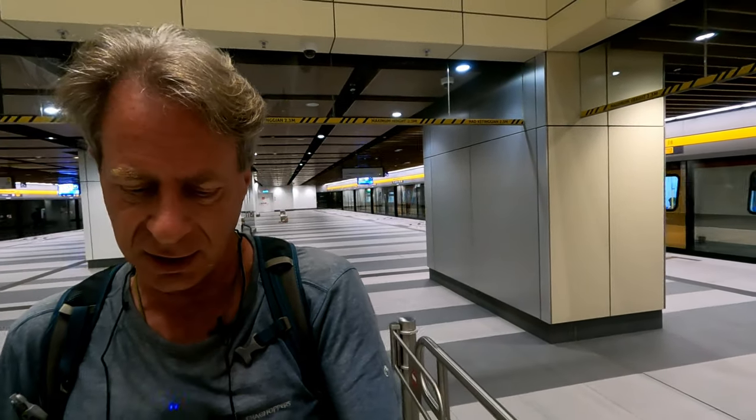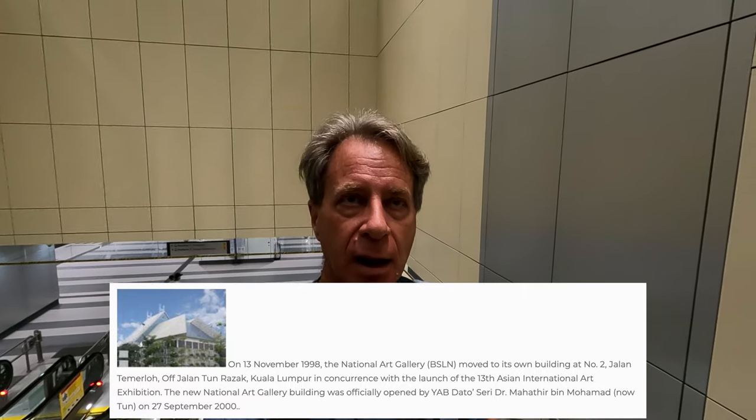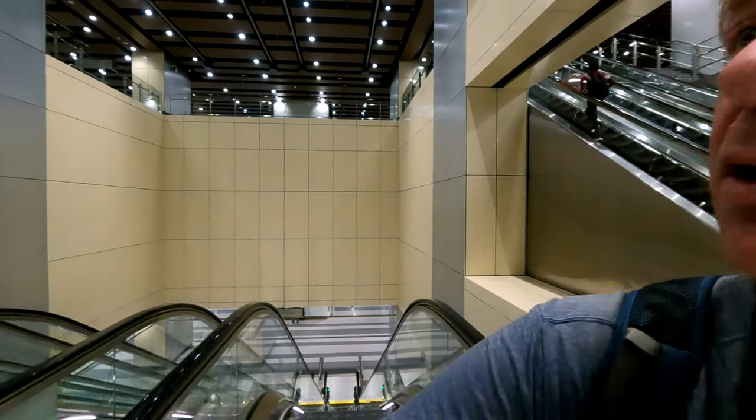The National Art Gallery, by the way, has a little bit of a history. It was established back in the 50s. I think there was a long period, from 54 to 59 or something like that, where they were talking about establishing a National Art Gallery, getting the funding together, designing it, all that sort of thing. Then they built it, and it opened in the 50s, I think, but at a completely different location. Over time, this one opened. I think this location opened in 1998. Don't quote me on that, but that's the number in my head right now. I think they constructed this new location and it was officially opened in 1998.